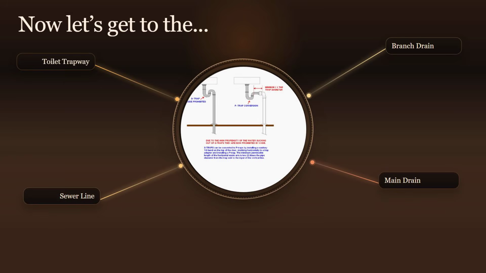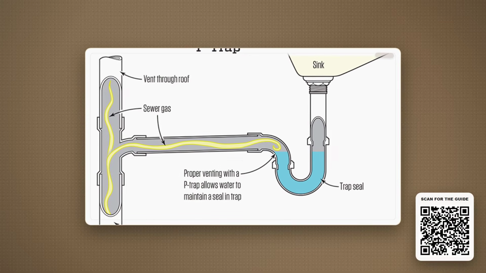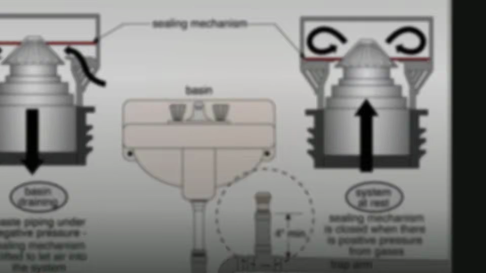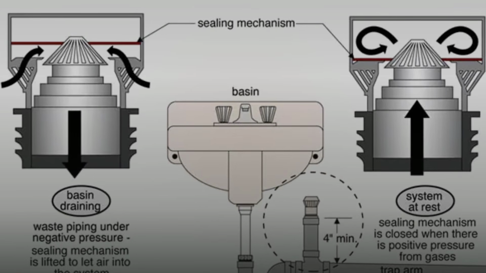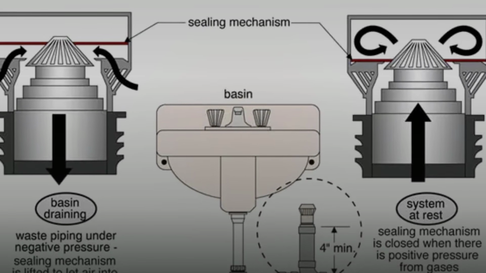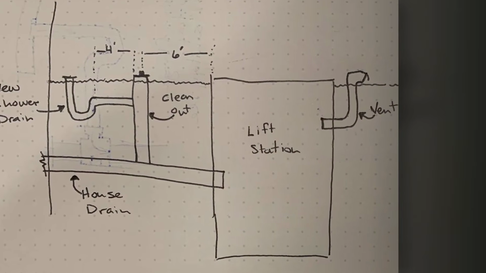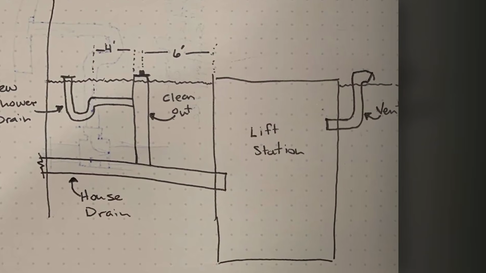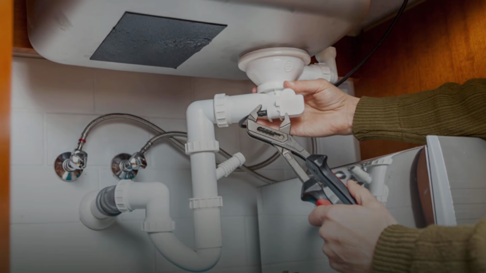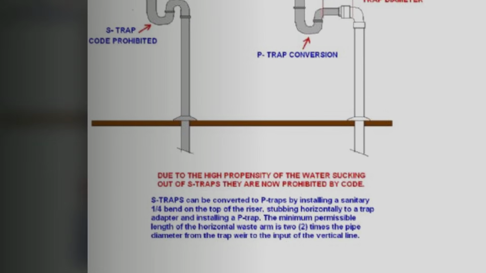Now let's get to the part that really matters: how to correct an S-trap setup. There are three common paths, and the right one depends on what's behind the wall, what's below the floor, and how the fixture was installed in the first place. The first fix is to replace the S-trap with a properly vented P-trap arrangement, if the plumbing layout allows it. The second fix is to add a venting solution, such as an air admittance valve, where allowed by code and appropriate for the location. The third fix is to rework the drain line so the fixture connects correctly to the system, which may involve opening the wall or changing the route of the drain. Let's take them one by one.